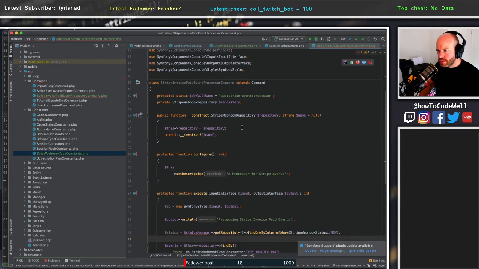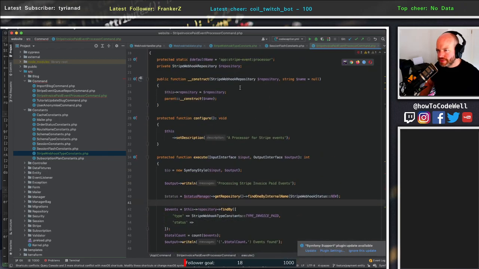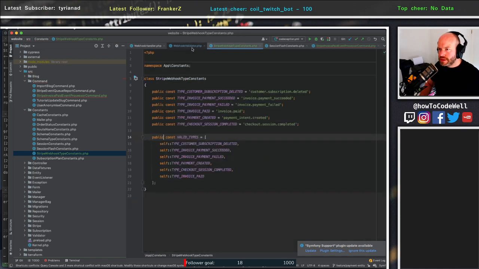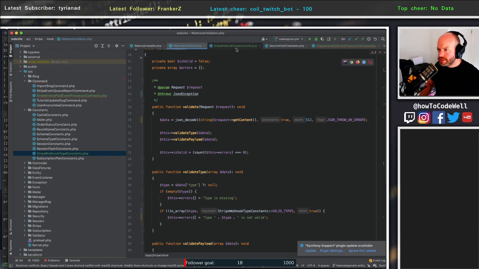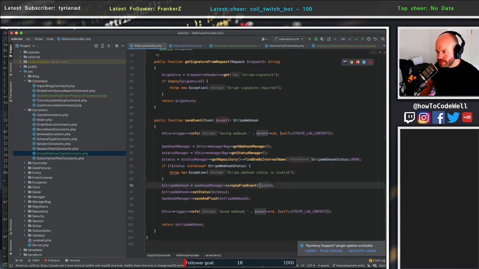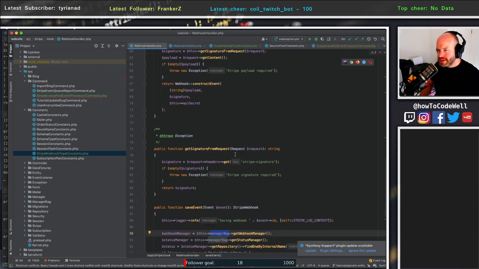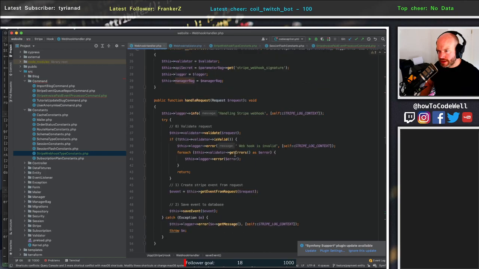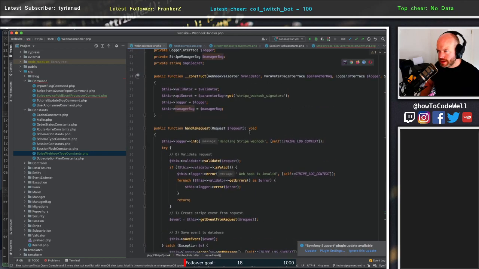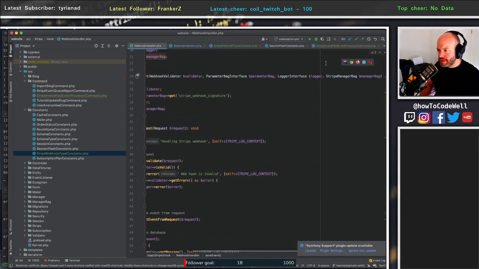We need to deal with the webhook manager, which is what? Where are we? What are we doing? Status manager. Here we go. Manager bag. Right. I think I might inject the manager bag. What is the manager bag? Is it the Stripe manager bag? I've got a feeling I'm going to need that.